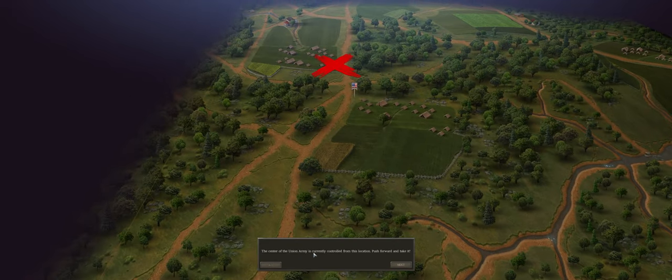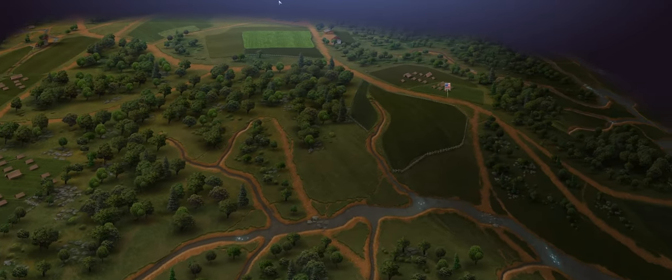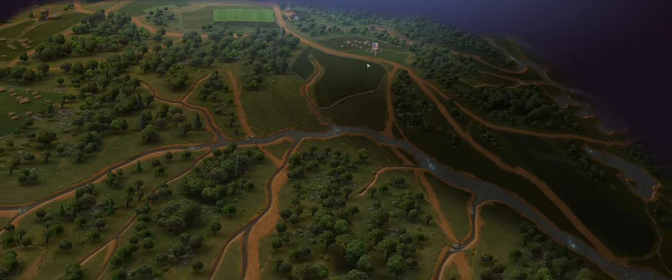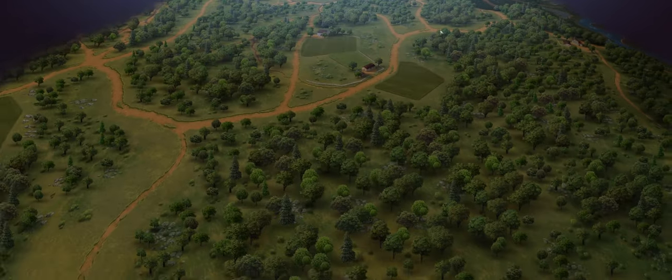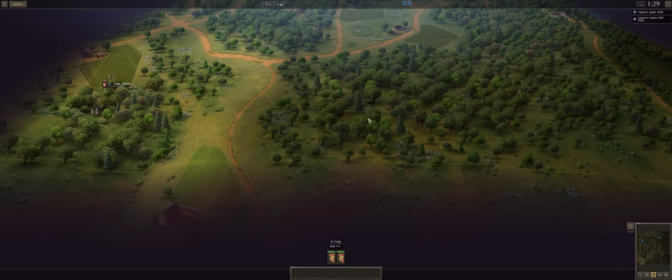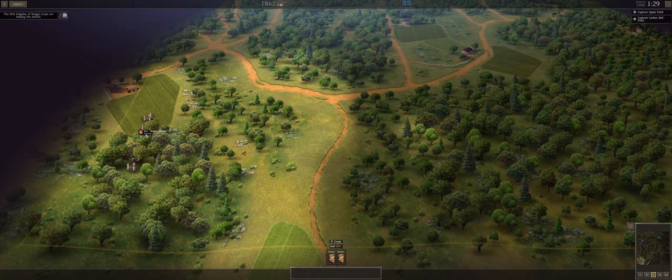The center of the Union Army is currently controlled from this location. Push forward and take it. And then later on, there's Hornet's Nest further along. Their left flank must also be secured. It should be lightly defended as our pickets reported. Which, you know, not an important... Another thing to note, always check your objectives. The only objective is Pittsburg Landing. Advance and watch your flanks, General. The Union Army may counterattack from behind those woods, which, that's whatever.